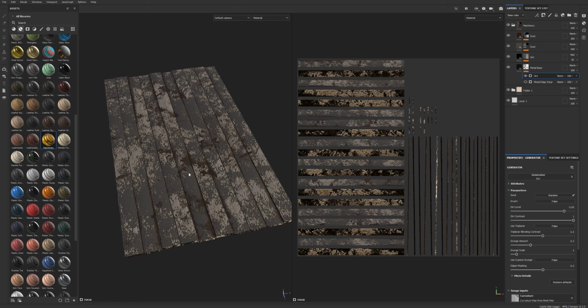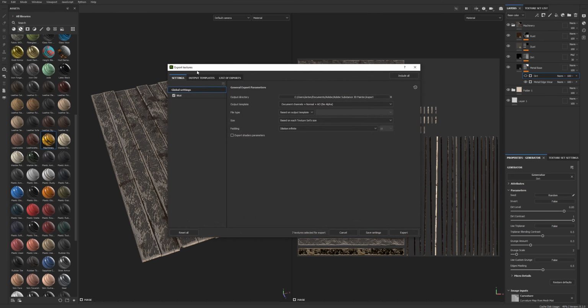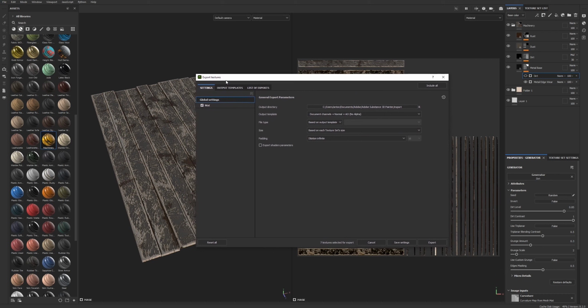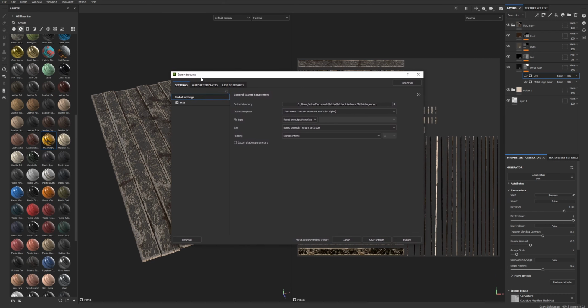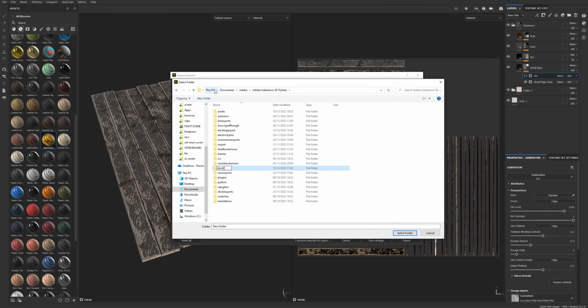And if you are happy with that, what you can do is head to File up here, and we're going to export our textures. Now, considering we imported EXRs in this scenario, which was super high quality, high bit, I'm tempted to do that again just for working in 32-bit. It tends to make the textures look a little better in Octane. So what we can do is find where we want to export. I'm just going to call this decking tutorial. I spelled that wrong for the second time.